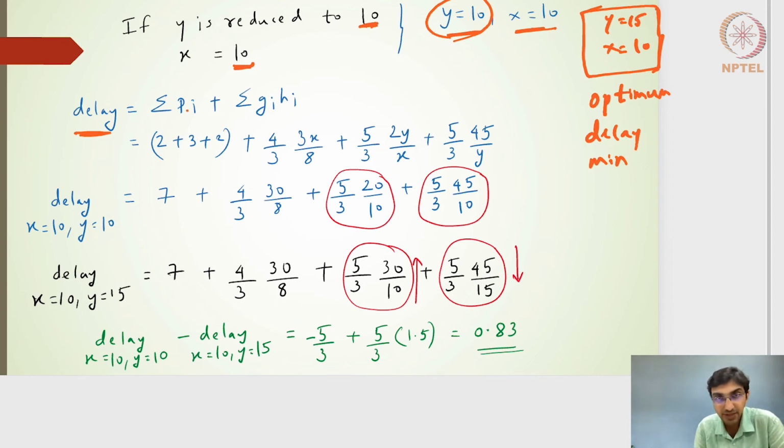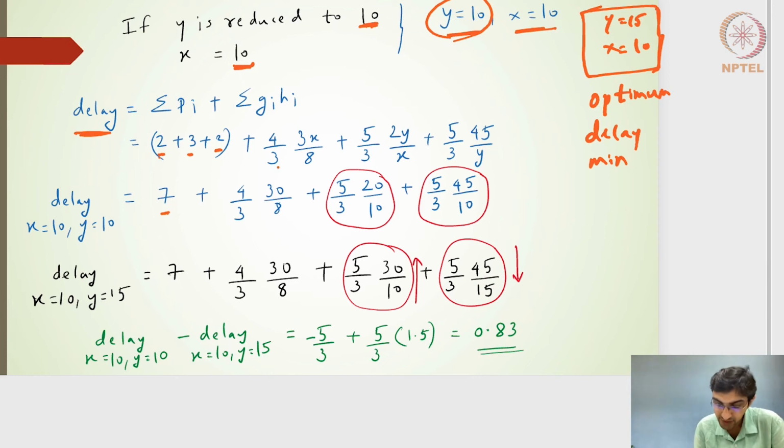The normalized parasitic values don't change with respect to the gate sizes, so they will remain the same. The first one is the 2-input NAND gate, the second one is a 3-input NAND gate, and the last one is the 2-input NOR gate. So I will have the normalized parasitic as 2 plus 3 plus 2, which is nothing but 7. In fact, the 7 will remain constant even if I change to a different X or a different Y value. The summation of Gi Hi will now change.